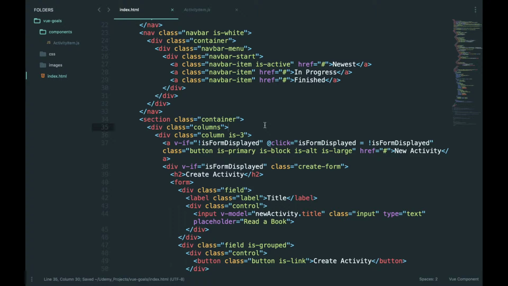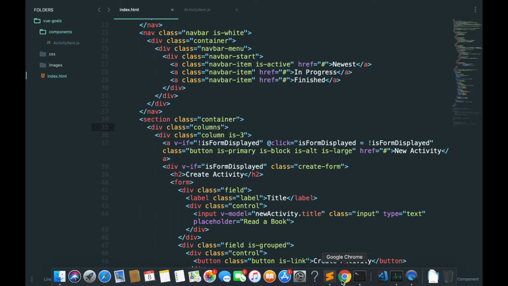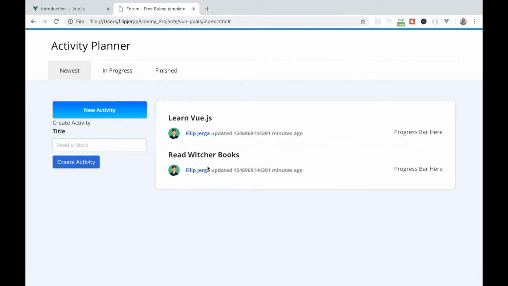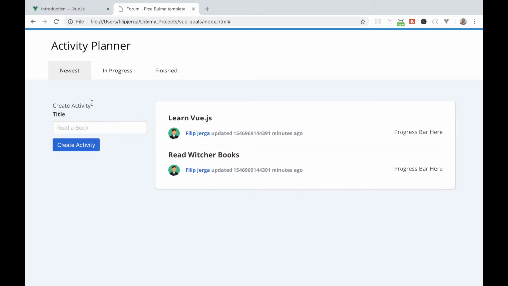Let's save this and go back to the browser. I will refresh my page and click new activity, and you can see our button is not displayed anymore. But we are also not displaying a close button, so we don't have any way to go to the previous state.